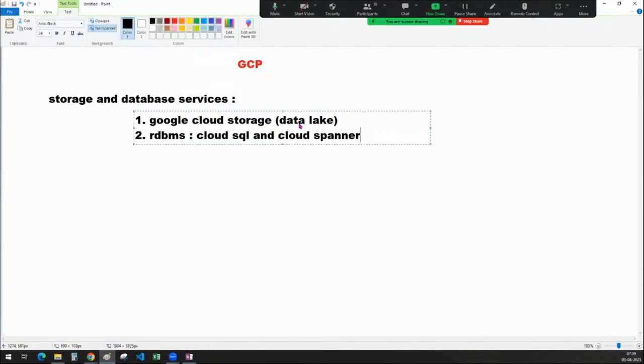What is this Cloud SQL, guys? Cloud SQL is one of the fully managed services provided by the GCP for running MySQL engines, as well as PostgreSQL engines, as well as SQL Server. That means if you have an on-premises MySQL and you want to migrate it to the same MySQL with the same version in the cloud, you have these services readily available, guys. So this is Cloud SQL and Cloud Spanner that we are going to see in our sessions.